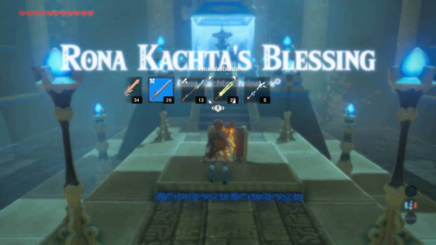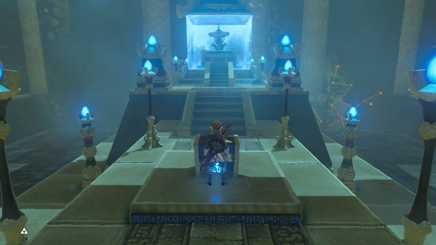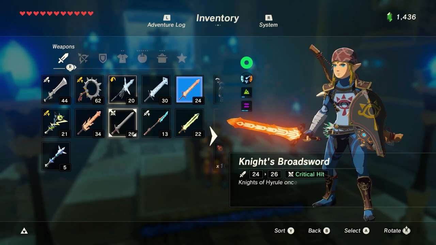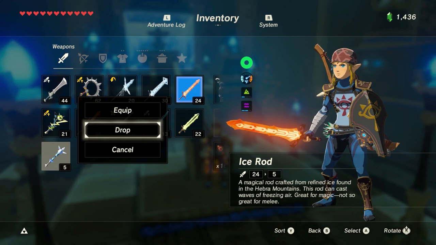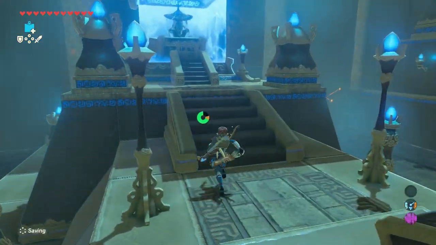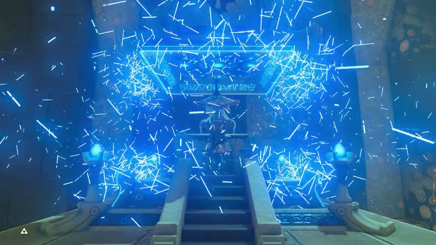Yeah. Wait a minute, do I have a weapon slot? Not really. Alright, let's see if it is a weapon. Oh my goodness, another great flame blade? These things are super rare, I'm telling you guys. I can't believe I'm gonna have two of them at once. I guess I'm dropping the ice rod. Like, all of my weapons almost are elemental. This is so crazy. Alright, I'll take it. And the spirit orb, of course. Wow. So we found multiple Koroks and we got the spirit orb.